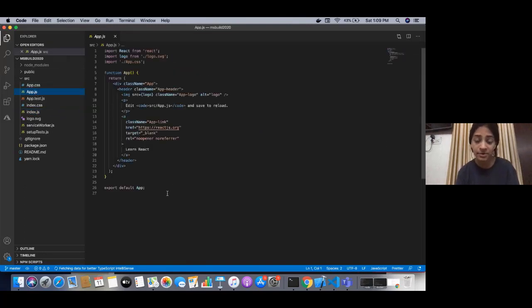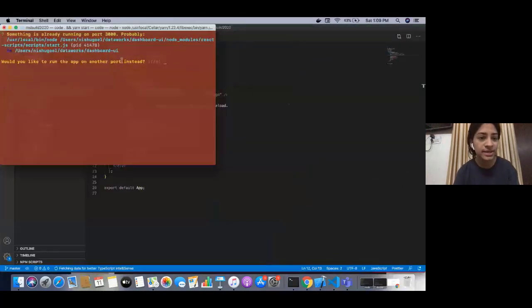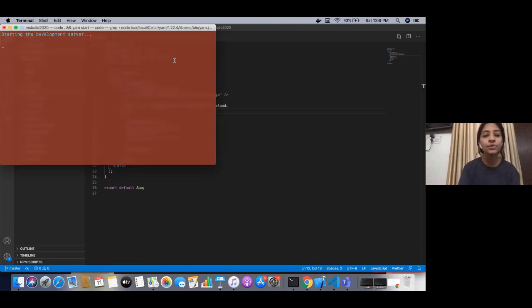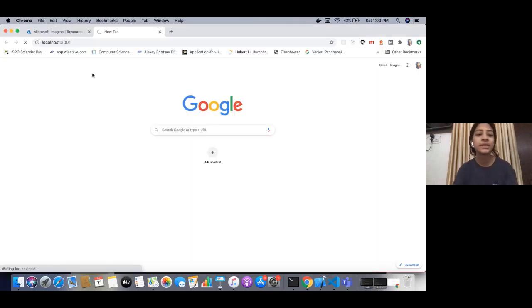App.js is the main file from where your application starts. You can see the main code for your landing page is written here. It has the edit src, whatever code you'll see on the application. Let's just go here and see. Okay, so now this is a good error for you to understand different scenarios. It says that something is already running on port 3000 because I might have another application running there. So I would just say yes to run it on another port, and it would open the application on 3001 instead of 3000 now.